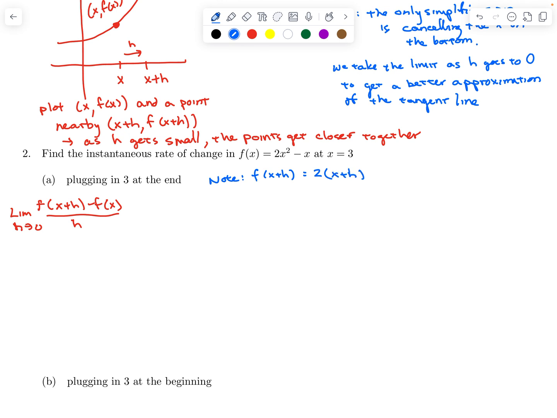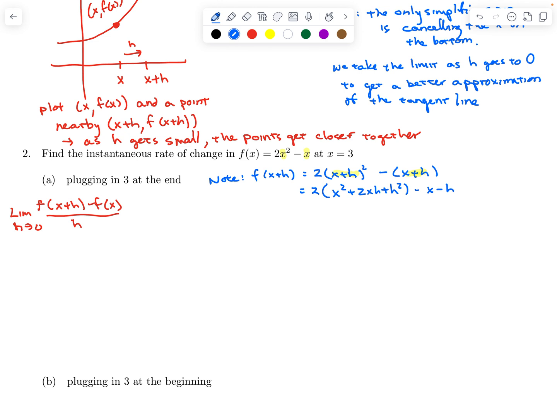So we've been having this little spiel about the fact that you're not just adding h at the end, you're replacing the x's by x plus h's, all of them. So if there's 2 x's in the original function, there's got to be 2 x plus h's, and then we simplify. Don't forget to FOIL that properly.